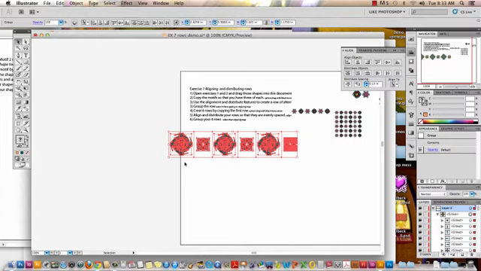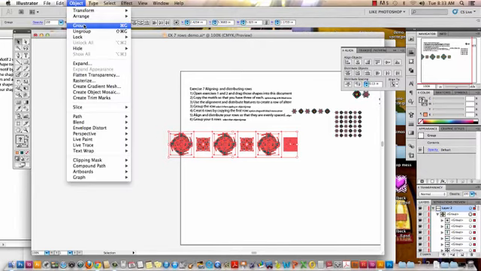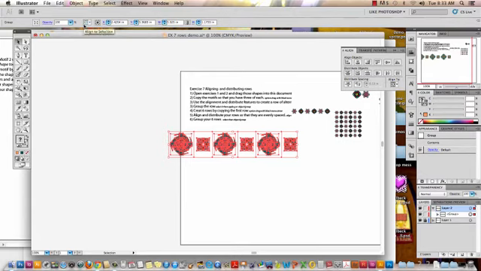Now once the row is nice and you like how it is, then you're going to group it. Object, Group. And what that does now is it's made one unit, right? So just like our motifs, even though we know they were made of 6 shapes each, they were one unit, each one. Now that we've grouped a row, we once again have one unit. So even though it looks complicated, it's not. It's like one shape.